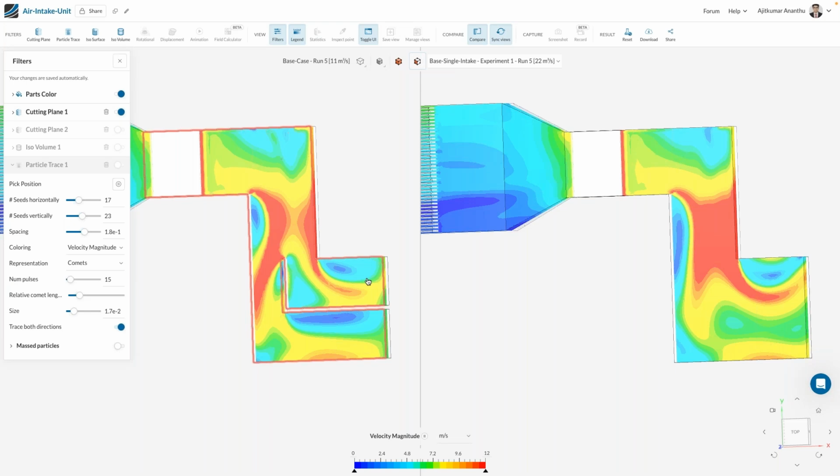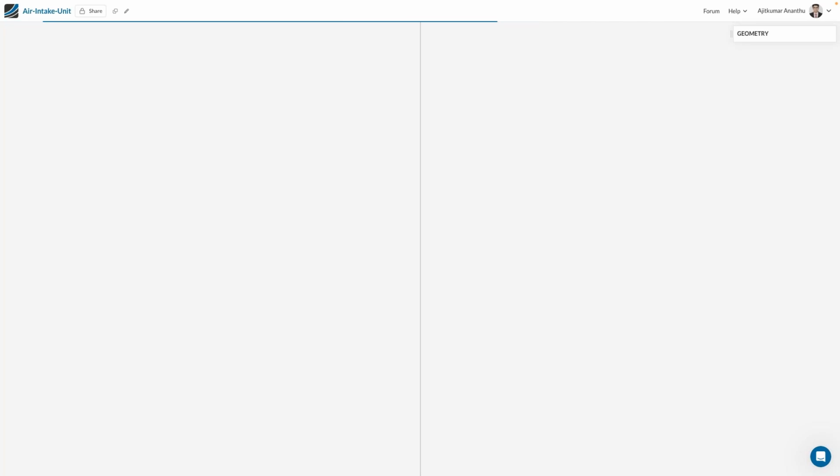If you remember, we started a few more runs with guiding vanes and also an optimized case. Let's say we have the results for everything. Now I can go into the right side and say, I want to compare that with my case with the guiding vanes. In this case, you can directly see how we have improved over the base case with the vanes.